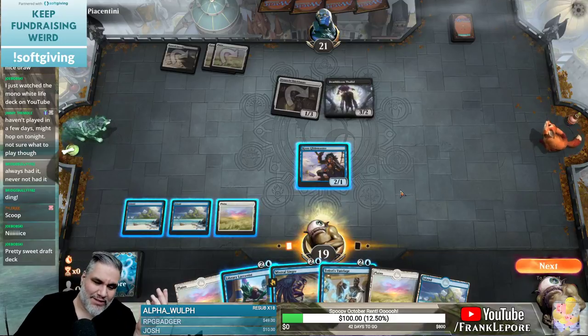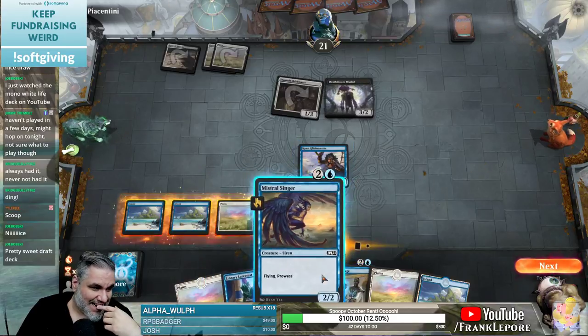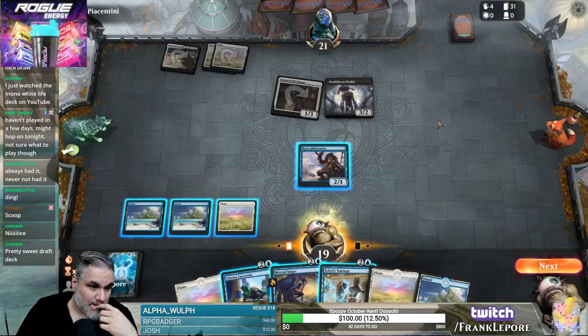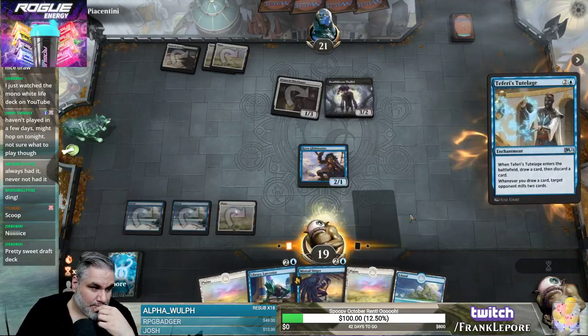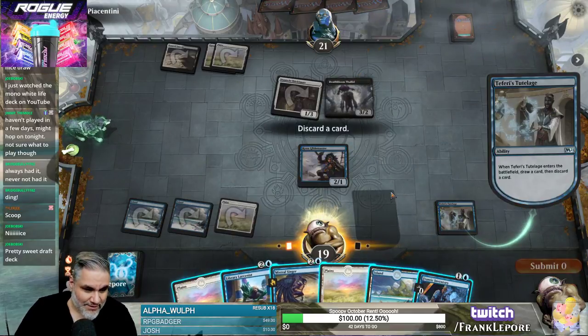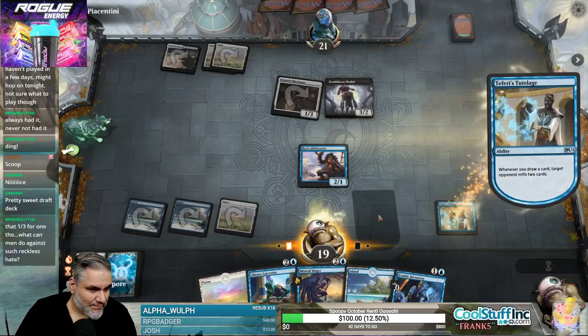Like, we keep drafting these blue-white decks with tutelage, and I'm just like, this deck is just great, and it's better without the tutelage. I'm going to go for it, though, because I think we need to try this tutelage. Oh, Frantic Inventory. Okay.